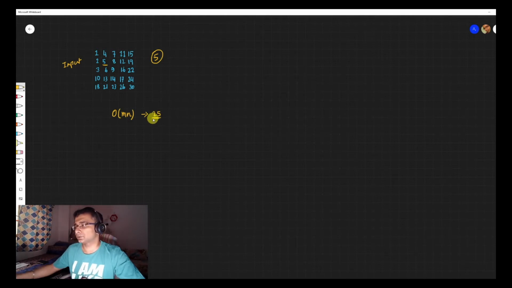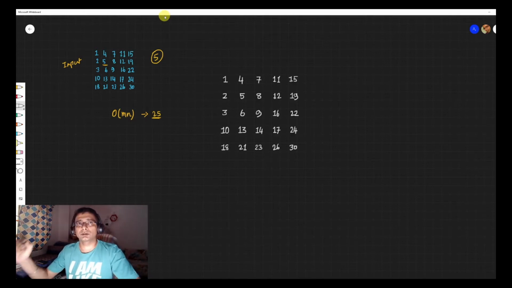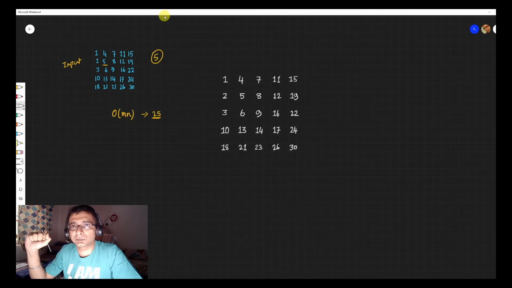Since we have been told that it is sorted both in rows and columns, let's use that and try to understand how we are going to capitalize on it. I have taken the entire array over here. Once again, this array is sorted. As I have told earlier also, when the array is sorted and we are doing a search, there has to be a solution which operates in order of log n complexity.